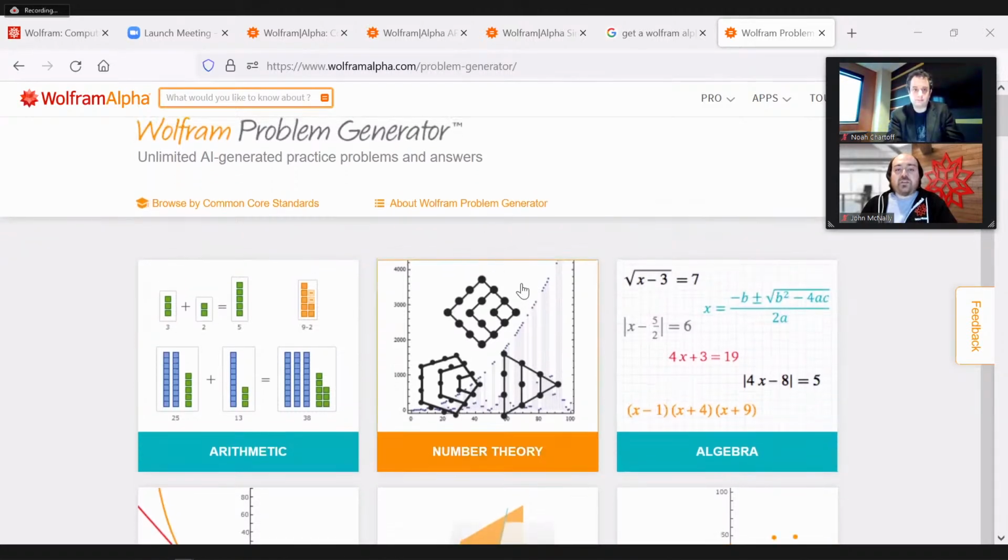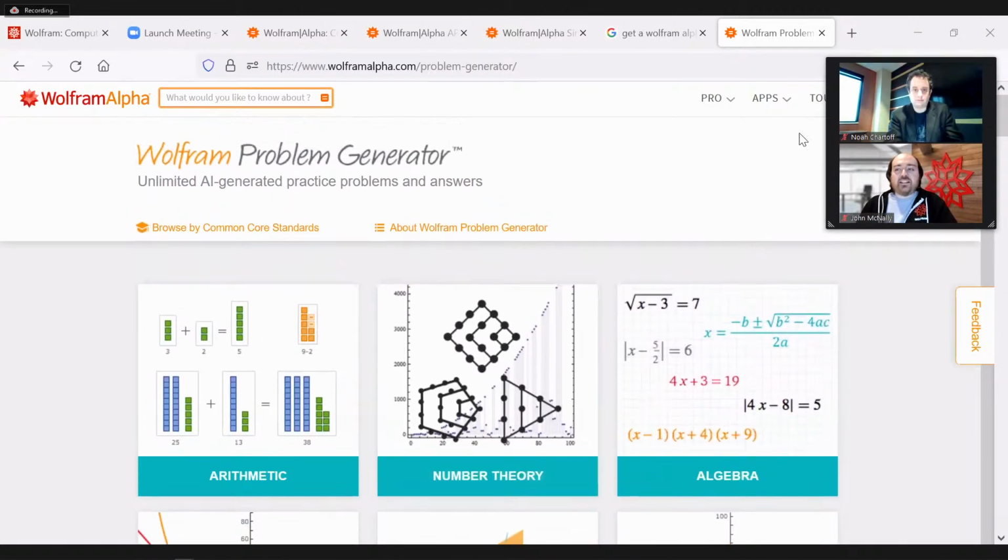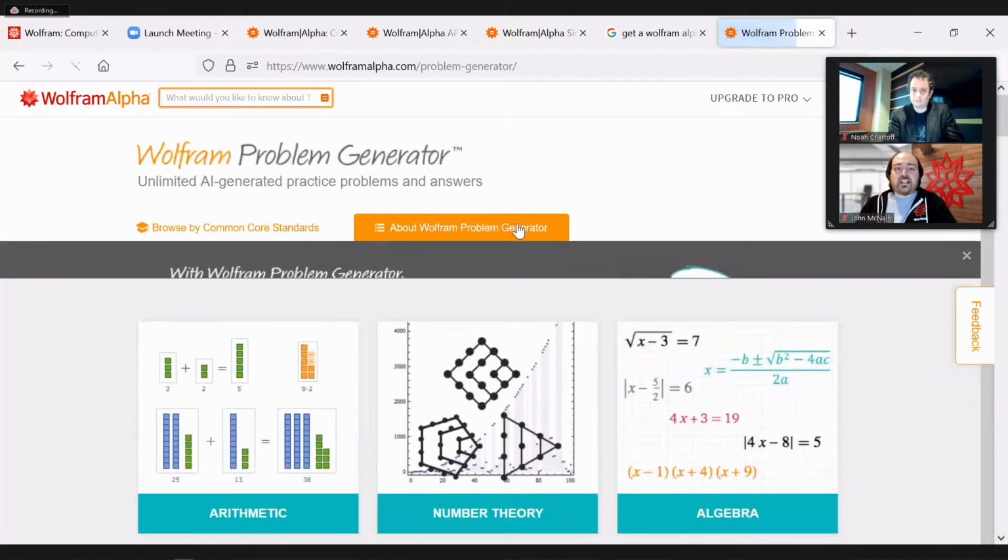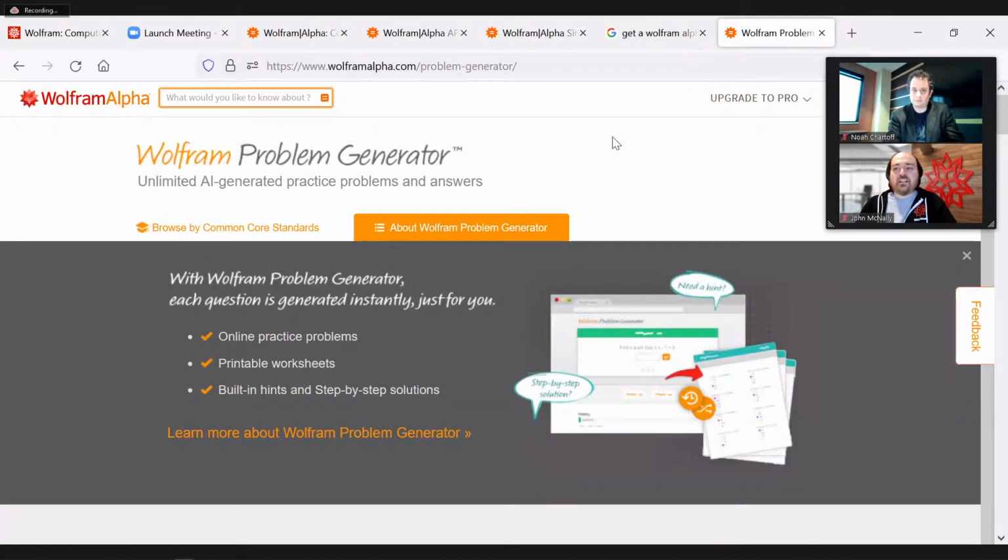And a really nice thing about the problem generator is that, actually, let me sign out here. So also, again, there'll be something that we'll get into related to APIs and stuff like that in a shorter video. But if you are signed in to a Wolfram Alpha account, you can go and check out APIs and stuff like that by going up here. But let me sign out real quick just to show that you can still access this even if you're not signed in. Okay, so I'm not signed into anything here. This is just, and you can see my screen here with Wolfram Alpha.